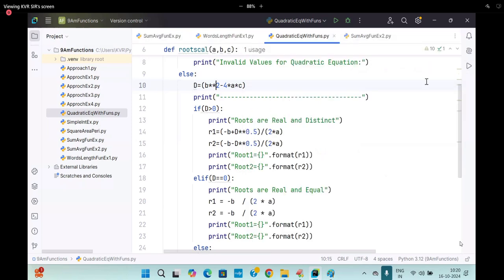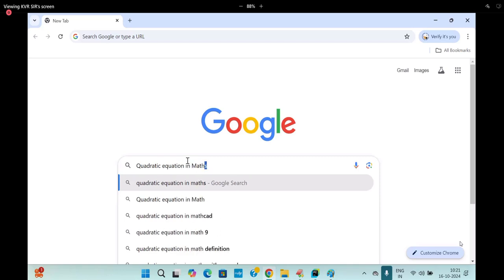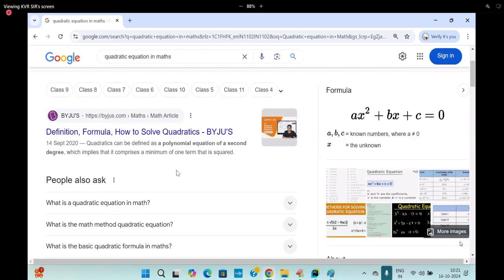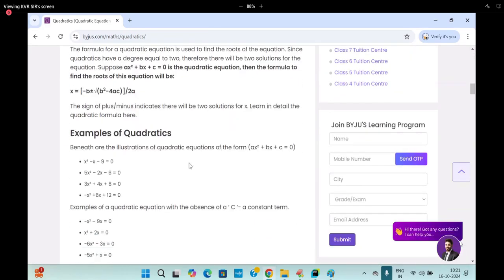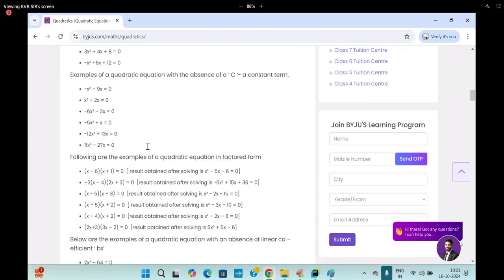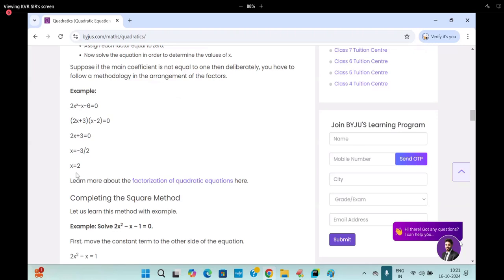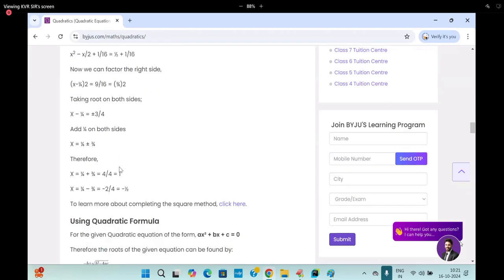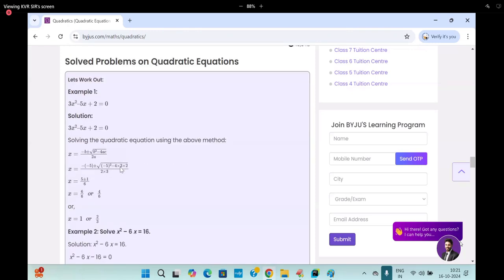Now if you want to get the roots of any quadratic equation, here I am going to get it. Quadratic equation in maths. So go to that. Something like this they are giving: ax square equal to some values, and these are the values they are calculating. They are giving so much information here. For example, x is equal to 2, and 2x, so x value 1 by 4. Some values they are giving.